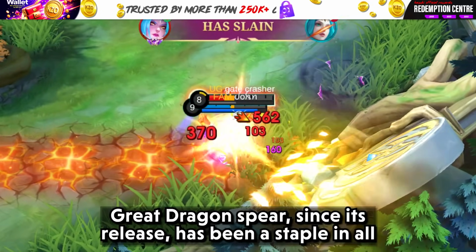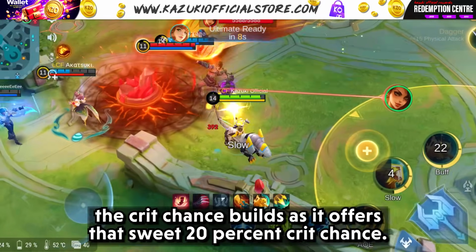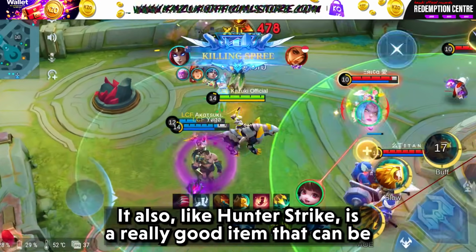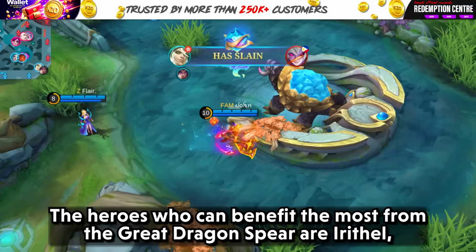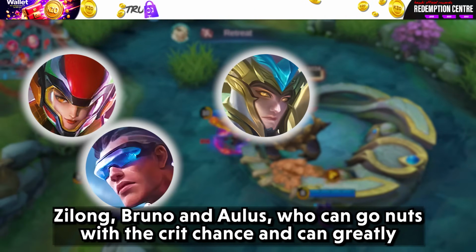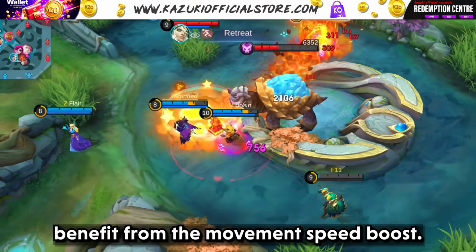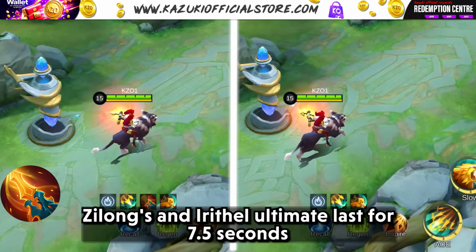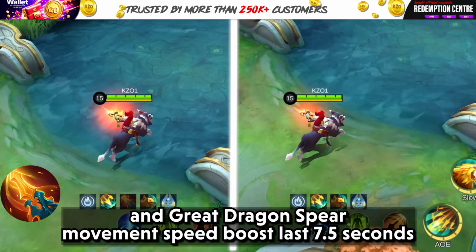Great Dragon Spear, since its release, has been a staple in all the crit chance builds as it offers that sweet 20% crit chance. It also, like Hunter Strike, is a really good item that can be used in skirmishes and pickoffs. The heroes who can benefit the most from the Great Dragon Spear are Irithel, Zilong, Bruno and Olus, who can go nuts with the crit chance and can greatly benefit from the movement speed boost. Zilong's and Irithel's ultimate lasts for 7.5 seconds and Great Dragon Spear's movement speed boost lasts 7.5 seconds.